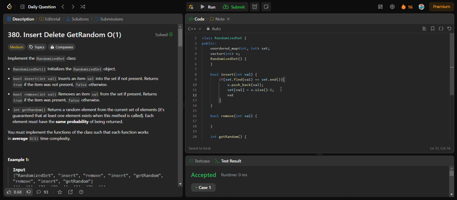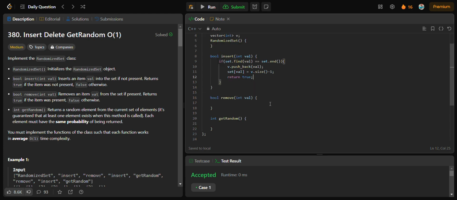After that we will return true. And if the element is present in the map, we will return false.